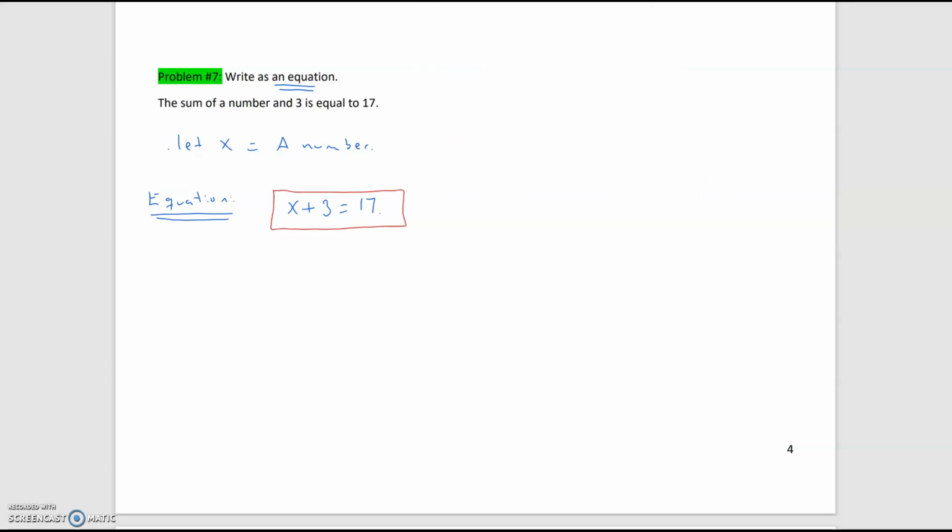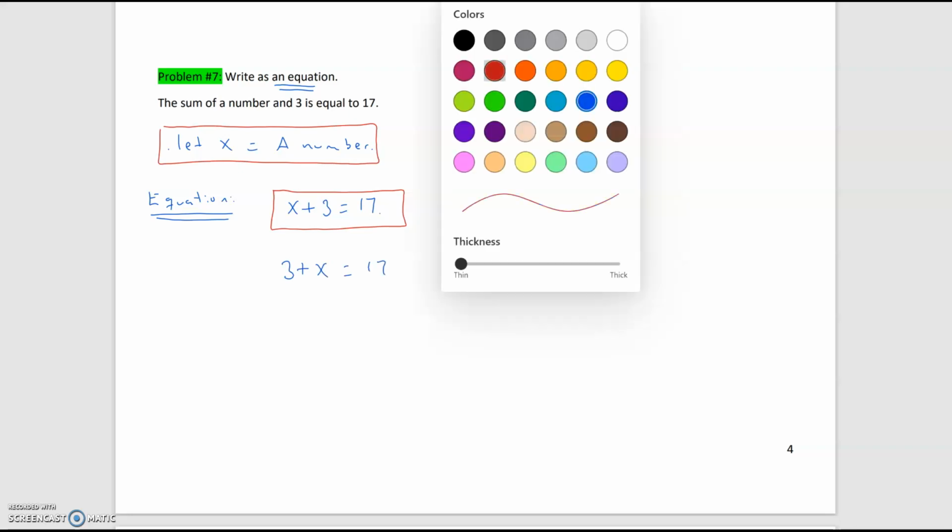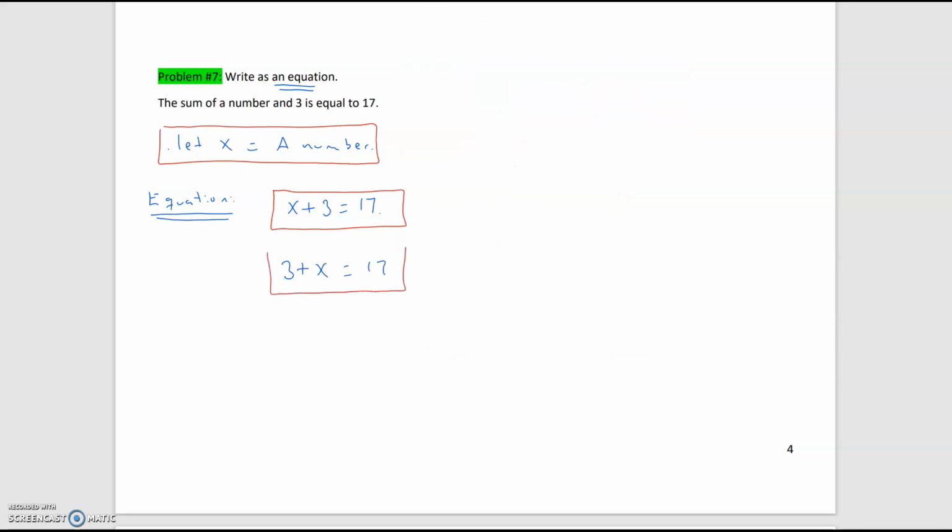So you just have to make sure that we declare the variable, and then your expression here is going to be x plus 3 or 3 plus x. Because of the sum, you could have also said another equivalent answer, 3 plus x is equal to 17. Both of these are perfectly fine. But the main idea is that since they want us to rewrite it as an equation, the equal sign has to be in between. Technically, you have an expression on the right and an expression on the left. That's it for problem 7.